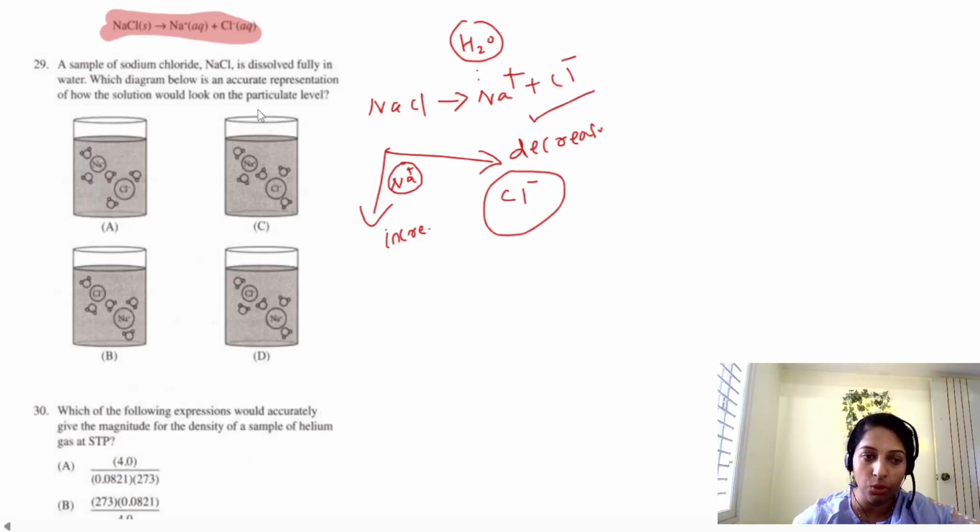Then what about H2O? In H2O, oxygen has a partial negative charge and hydrogen has a partial positive charge. So the partially negative oxygen has to attach to the sodium, the Na+ ion. So which diagram? See, the bigger circle is representing oxygen. So yeah, the first one, right? The first one is correctly representing the ion-dipole interaction.